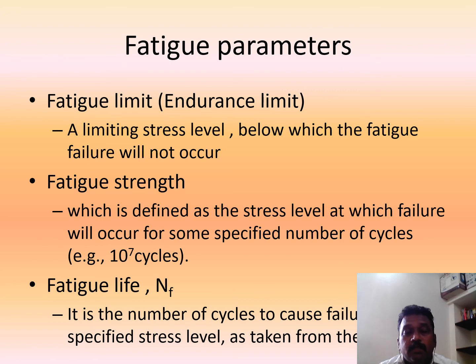And then fatigue strength is defined as the stress level at which failure will occur for some specified number of cycles. That is, if it is 10 power 7 cycles, then beyond 10 power 7 cycles, suppose 10 power 8 cycles, the material will fail. That is fatigue strength. So the material will hold good for that load up to 10 power 7 cycles. Then it is the fatigue strength of that material. And then what is the fatigue life? It is the number of cycles to cause failure at a specified stress level. So if it is 10 power 7 cycles, then that material will hold good for 10 power 7 cycles. That is called the fatigue life. Beyond that, the material will fail or fracture.